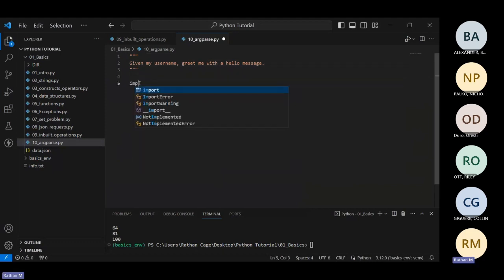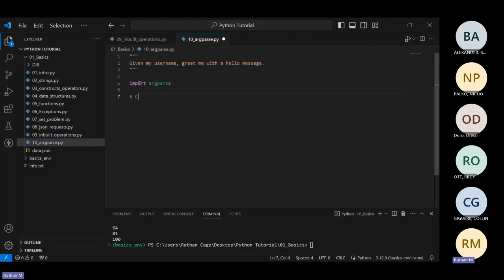Now, to perform this, you need to import this module called argparse. This is an inbuilt module that's available within Python, and we're going to utilize this. The purpose of argparse is to create an argument parser that you can use for your program. Now, I'll walk you through each and every step that I'm going to make in this code. It's barely going to be 10 to 12 lines of code. That's it. Or maybe 4 or 5 lines of code. And I'm just going to walk you through the whole process.